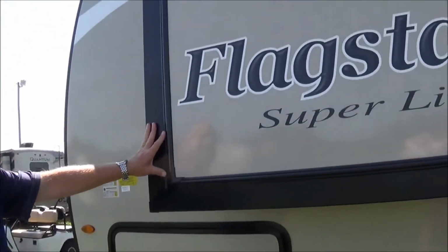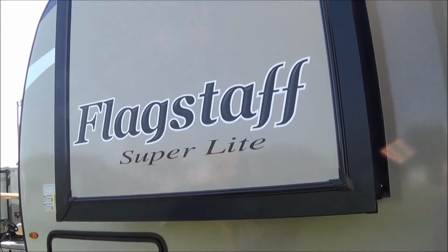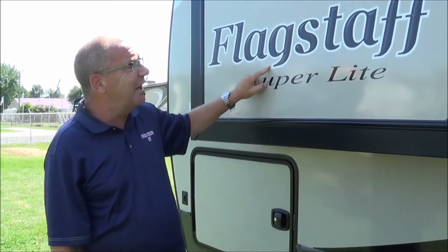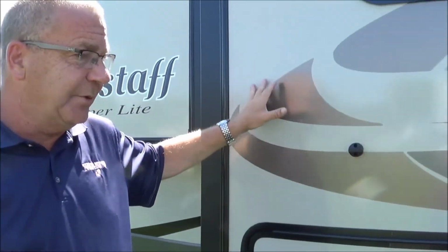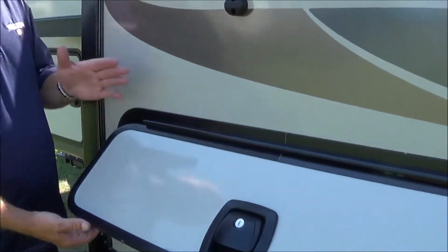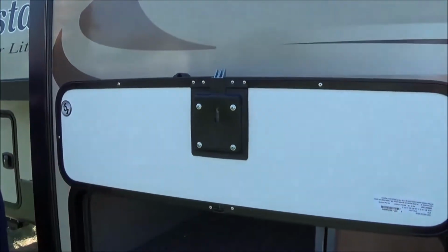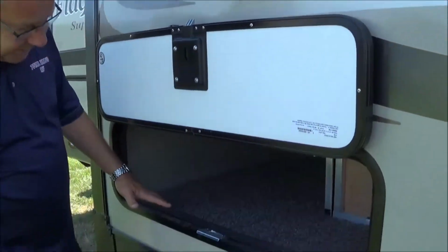Here we have our wardrobe slide. This is the tan color, guys. We also have the tan color. Hold just a moment. And here, guys, this is your wardrobe slide that you have in the Flagstaff here. As we come on around, you have your super slide here, which will have our dinette, and we'll also have our couch in there. Another nice thing Flagstaff has done for you guys is, if you'll notice, there's no little latches up here to hold this. What they've done is they've put in a magnet. So you don't have to worry about that latch breaking and this coming down hitting you on your head.